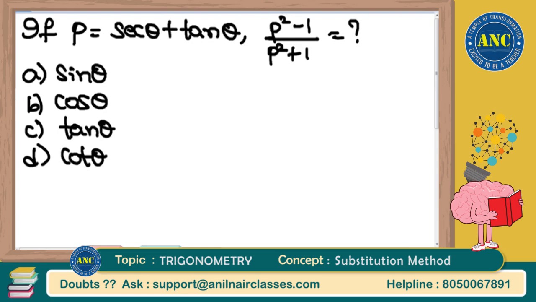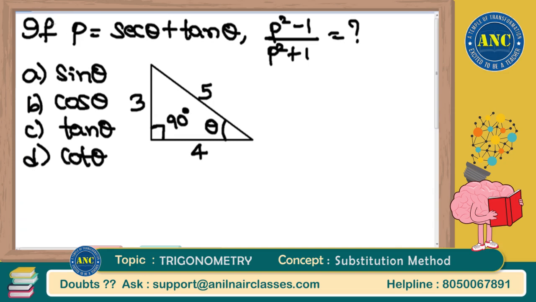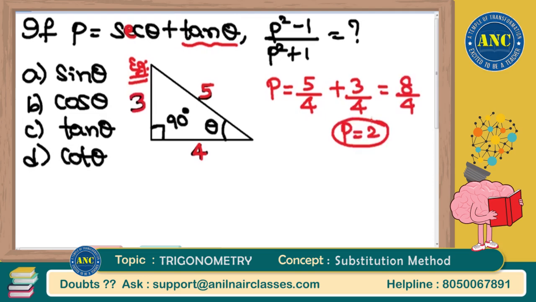That means this question can be applied to a right angle triangle. Trigonometric identities are only applied for a right angle triangle. Now what I will do is take some standard trigonometric triplets, for example, 3, 4 and 5. This is an example. Secant theta is the reverse, tan theta is. Can I say that if I substitute these three values 3, 4 and 5 in the condition which is given, I will get my p value as 2.